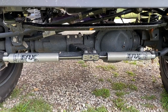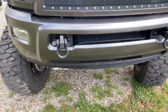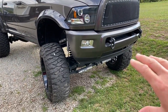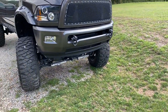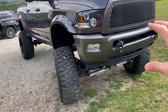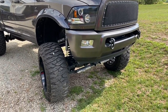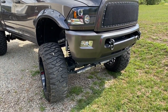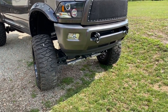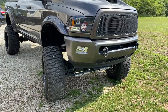I have the BDS dual steering stabilizer with the Fox shocks. I am currently running the stock track bar and the sway bar — all that stock still right now. I tried a Thuren adjustable track bar but I was having some issues getting it perfectly adjusted; I was getting a lot of cracking noises which I really didn't like and just couldn't get it dialed in. So I yanked it back out and put the stock one back in, and it seems fine. Eventually I do want to get some steering component upgrades.